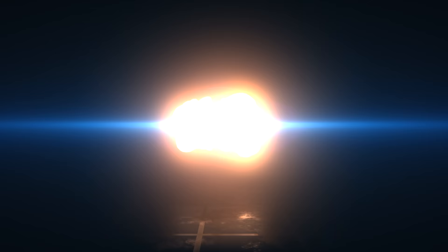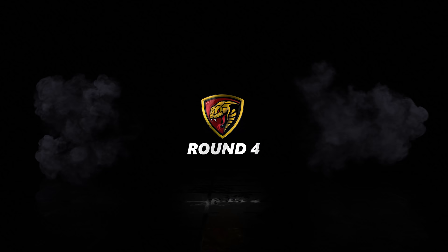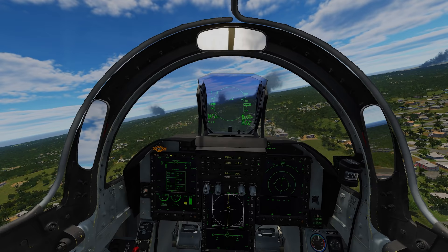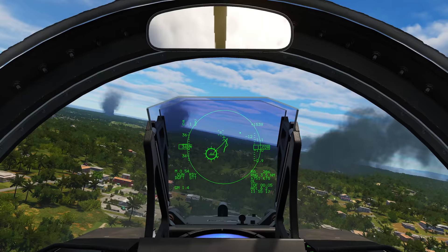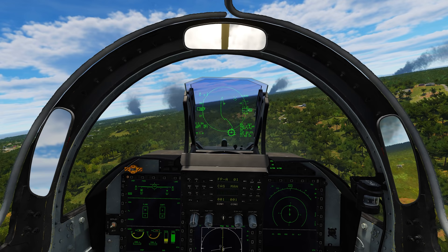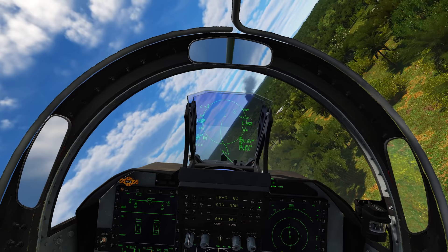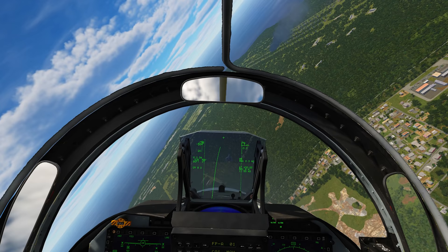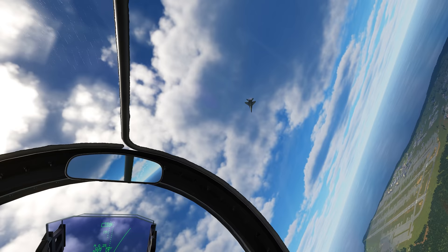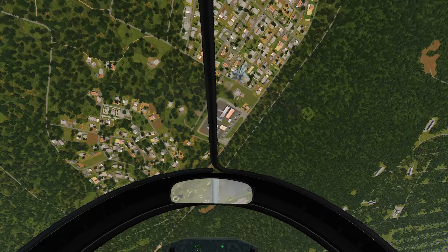One of the reasons the gun on the JF-17 is so bad is because it's pointed down. Most fighters point it up in order to pull lead better. The JF-17 has the gun pointed at about an 8-degree angle down because it's intended for ground targets. So in an air-to-air situation you have to pull tremendous amounts of lead, which bleeds a lot of energy. The ACM modes on the JF-17 also take a little too long to get the lock, to the point where it could actually cost you the fight.